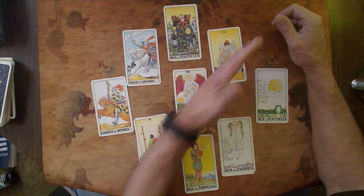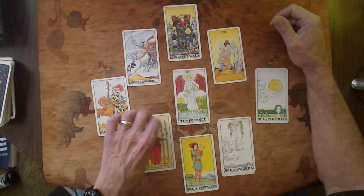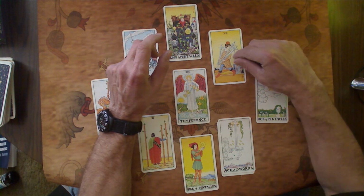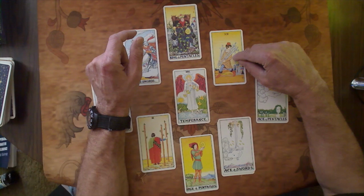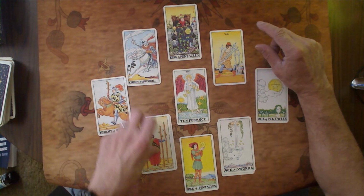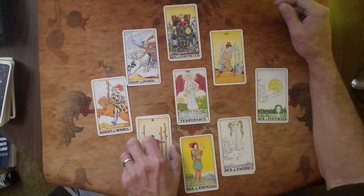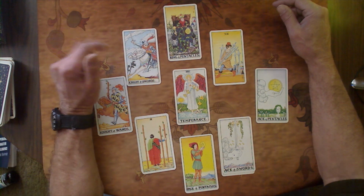Why do you want this in your life? Well, again, we really love what we're doing, and you've already accomplished a lot with the King of Pentacles here. You feel you could do more ways that other people haven't done it with the Seven of Swords. And you're open to new ideas. And that's what I think really makes you enthusiastic about this, is the idea that you feel you have the potential to really get creative here with the Three of Wands in ways that hasn't been done before.